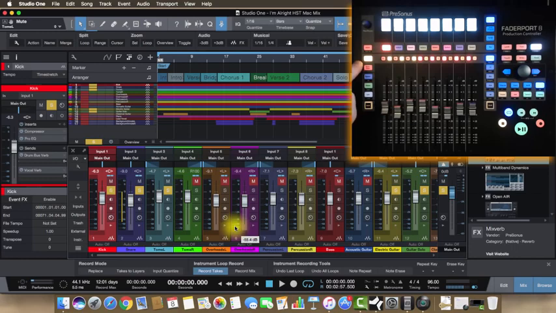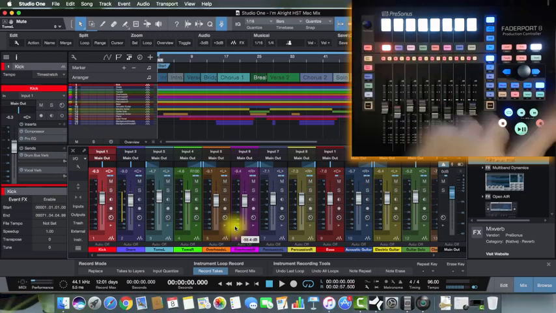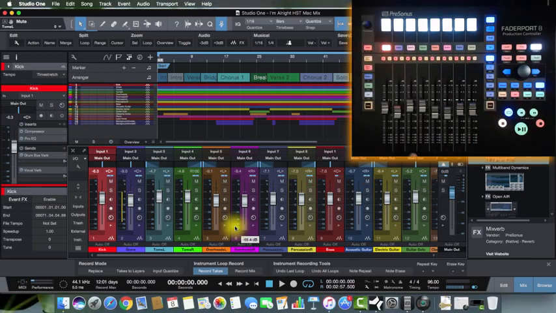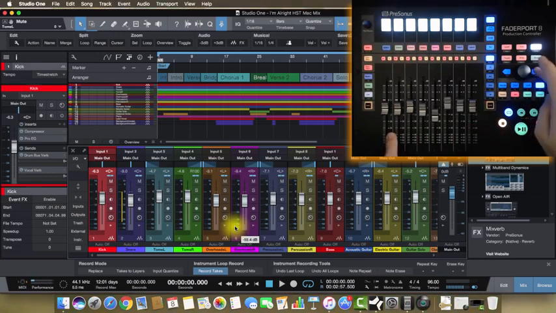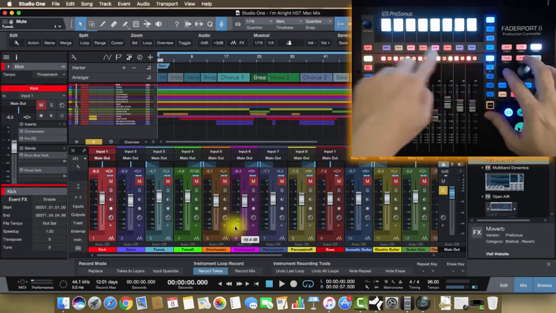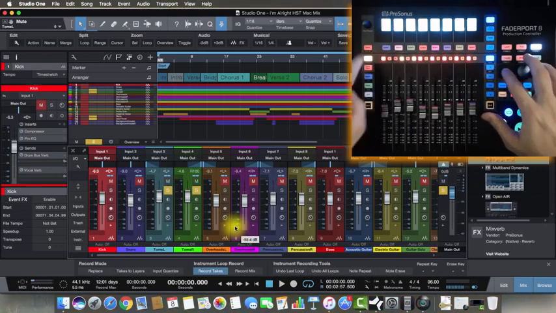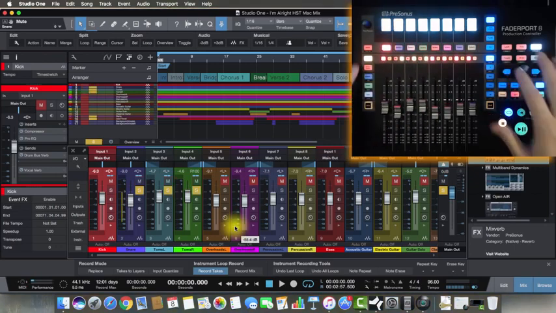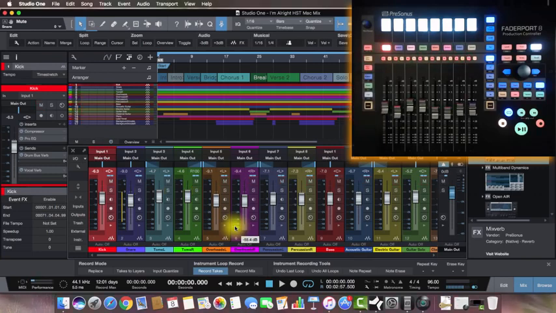With PreSonus's controller, that is not true. It's very nice to know that when you hit solo clear, you are clearing all of the solos within a song, even if they're out of view of the banking. So no matter where you solo, they will clear everything, so solo clear is just that, a total solo clear.